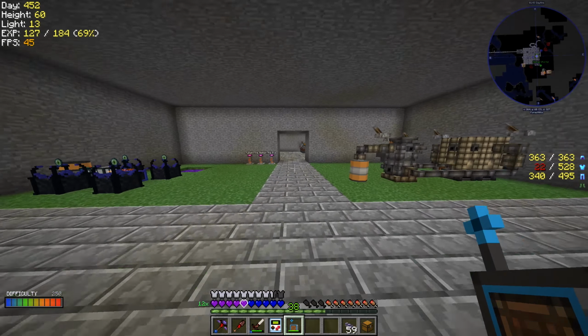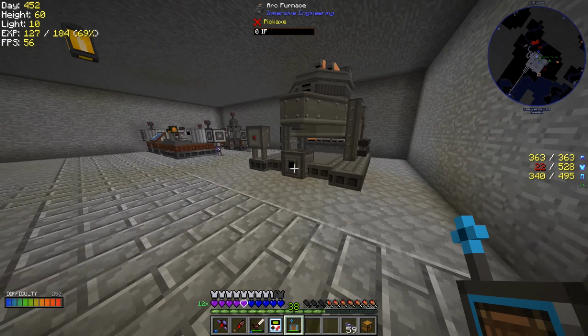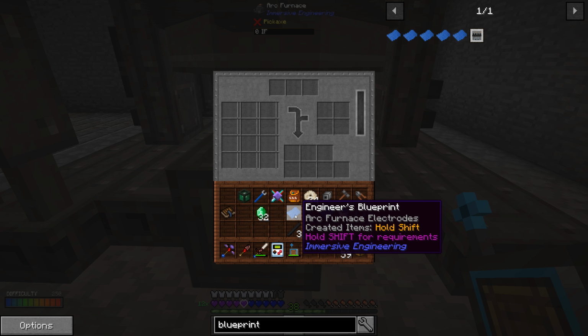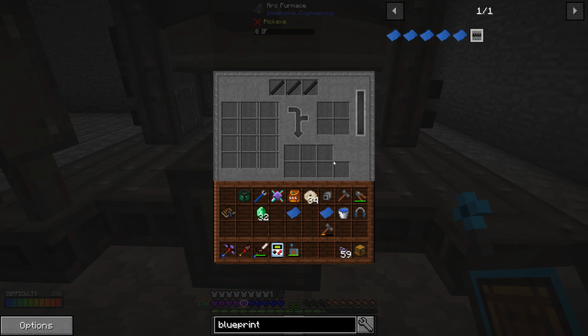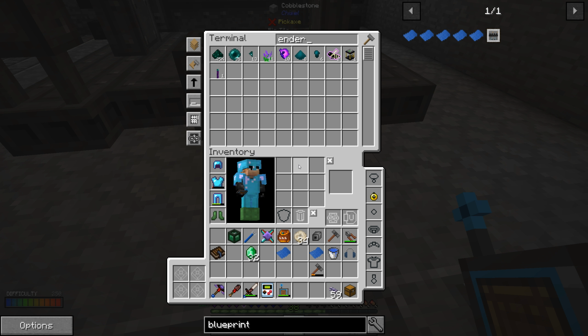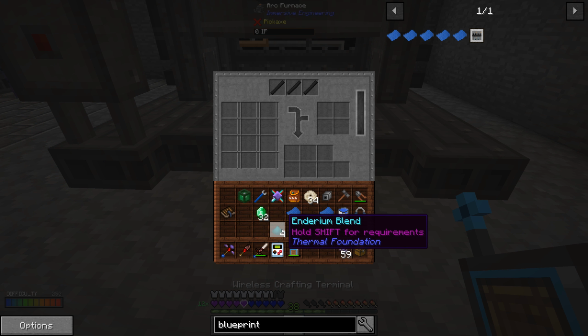I didn't realize that it was difficult to get these, because every time that I've played with immersive engineering before, the electrode thing, I believe, has been a craftable item. So maybe that's just custom recipes that allow them to be craftable. But now that we have that in there, we should be able to do Enderium, and we need 4 of those in order to make our Enderium seeds.